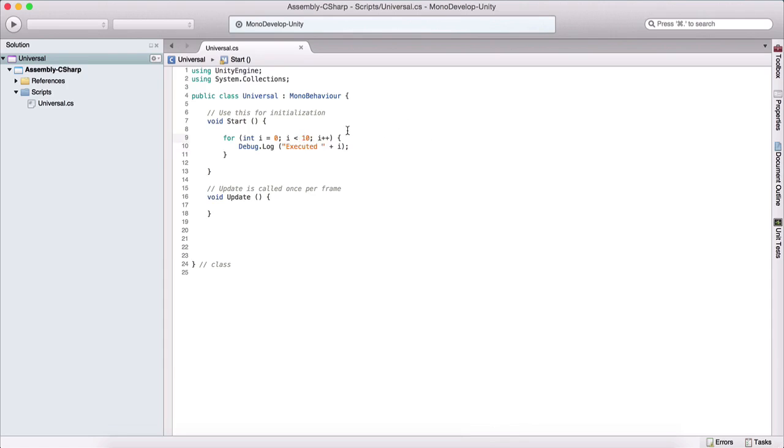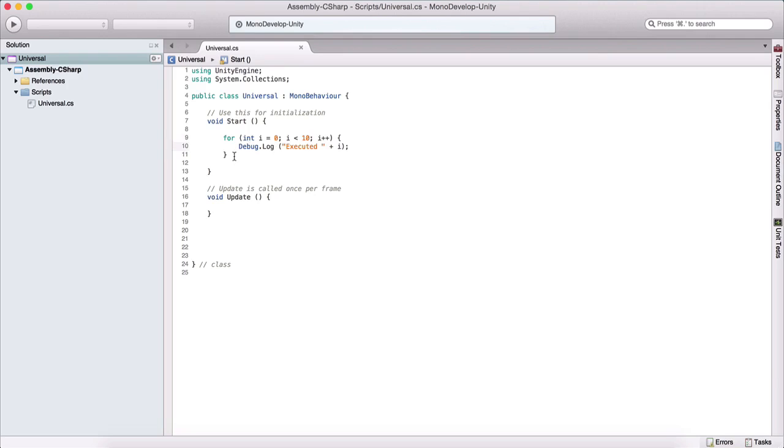Now here you can also set if it's less than or equal to 10, and this will be executed 11 times, because it will go from 0 up to 10, and the next time it will iterate, i will be equal to 11, which is not less than or equal to 10, and basically you get my point. You can also change the number here, so let's say 100, and this will be executed 100 times. A for loop is primarily used for processing arrays, which we will see a little bit later when we introduce arrays.